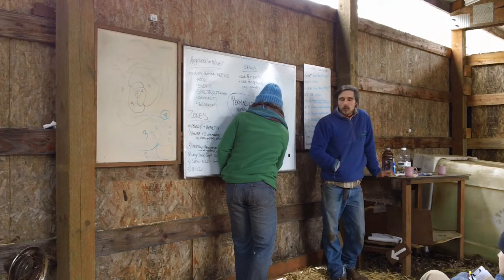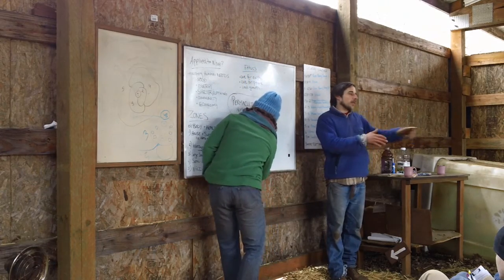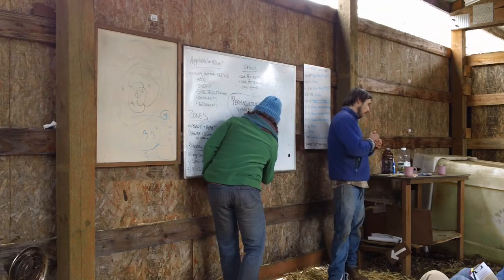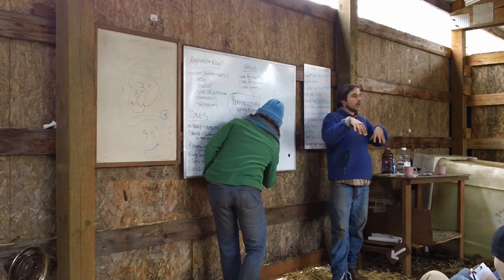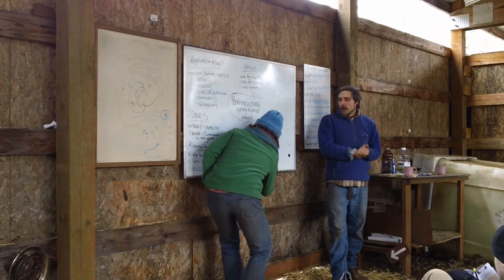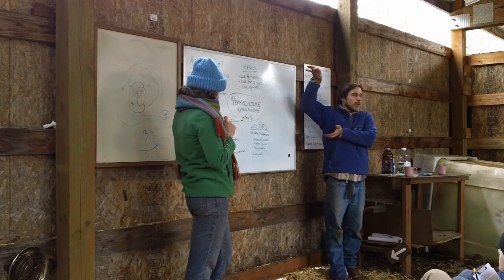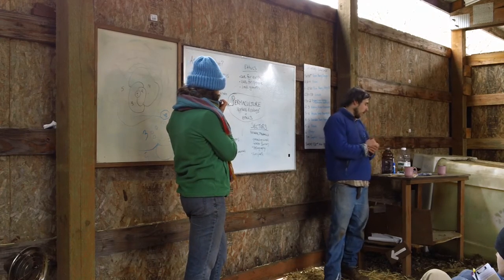So if you have a stream, or where are your prevailing winds coming from in different seasons? What is the path of the sun through the sky at different times of year? There's also aspect, how the slopes interact with the path of the sun, and the topography, where you have hills and valleys. That impacts where you have sun traps and microclimates. Perhaps you want to hold water in ponds or in water storage tanks as high up on the property as you can, so that gravity is doing the work of feeding your lines. That's how Windward is set up.